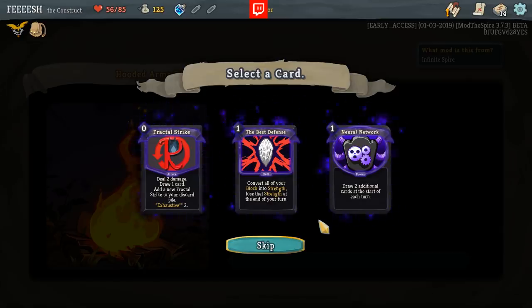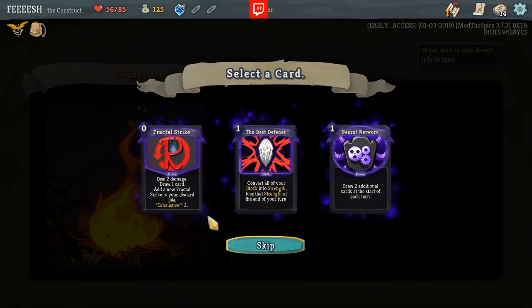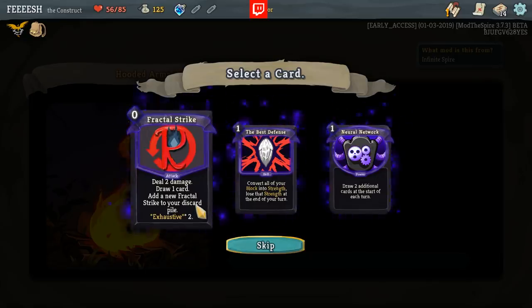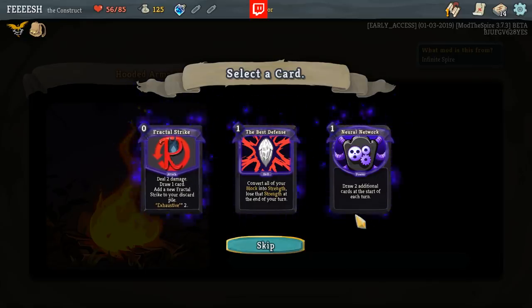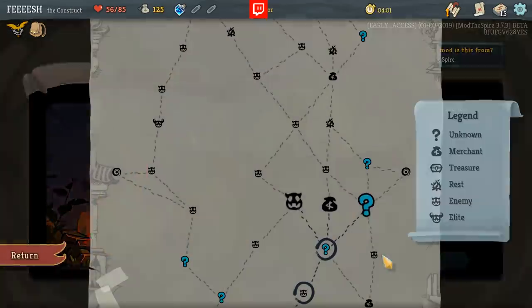Best defense. Convert all of your block into strength. Lose all that strength on the next turn. No. Draw 2 additional cards at the start of each turn, or 2 damage, draw a card. Add a fractal strike to your pile, exhaustive 2. I like neural network. Fractal strike is fun, though. Let's go neural network.